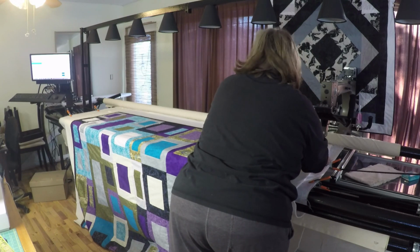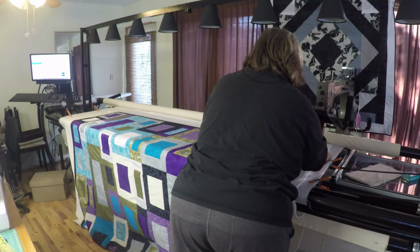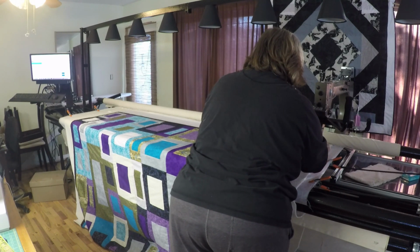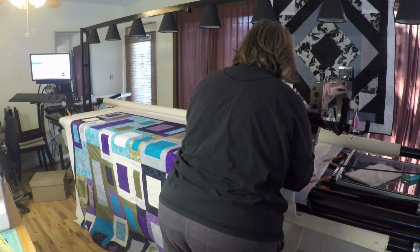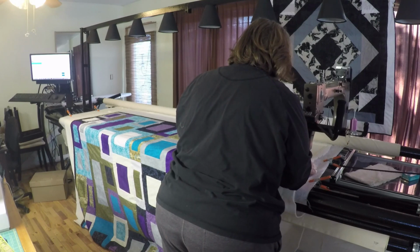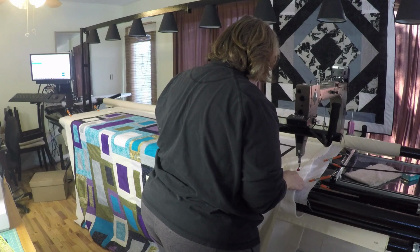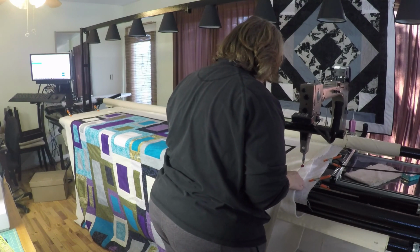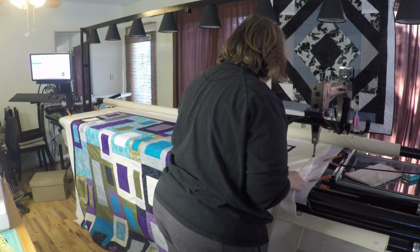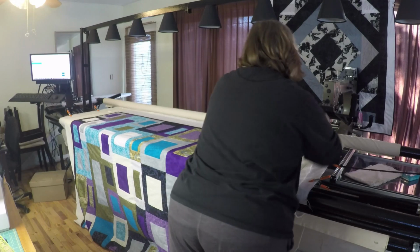The channel's not locked. There we go. Careful of your fingers. Mr. Walt is not afraid to bite you, and he has very sharp fangs. I have not experienced it myself yet, but my ruler has. Whole ruler.